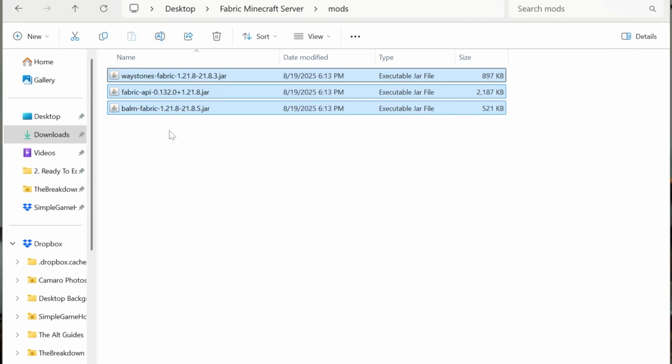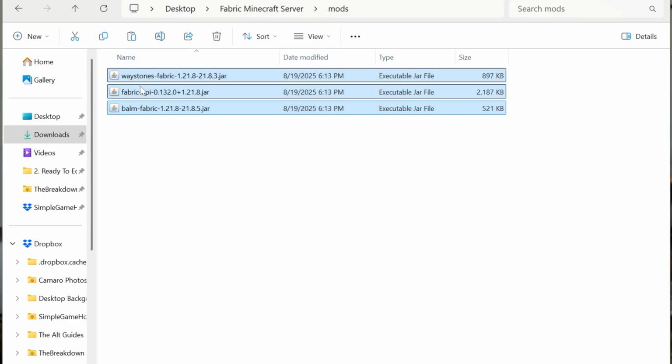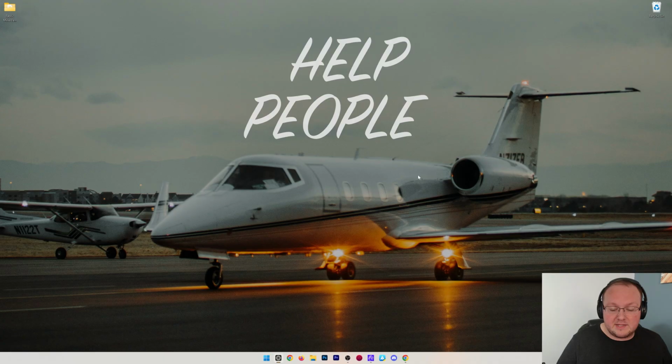Now, with all of these selected, right click and copy them. You want to make sure that you are copying all of these mods because, as I mentioned earlier, we need to install them locally in order for this to work, not just on your server. As a matter of fact, every single person who joins your server will need Fabric installed and will need the mods that are on the server installed locally. That's where using CurseForge can actually help with this because it makes it easier to sync everything together.